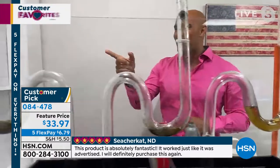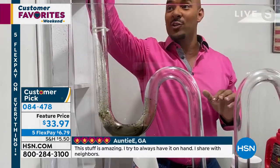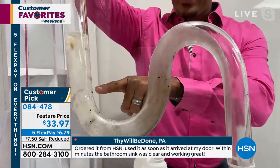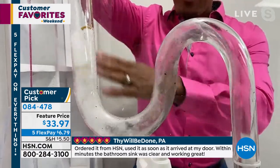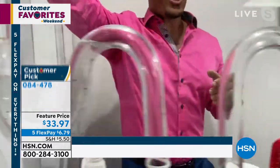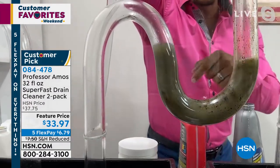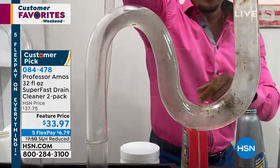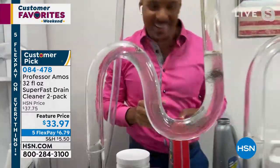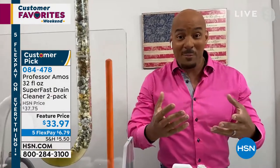Let's get back to test tube number one and two. Take a look at this — everything's been suspended free from the inside of the drain line. It's going to inevitably pass right through as you run the water for five minutes. Let me do it one more time so you can get a bird's eye view. You just run hot water for five minutes and it all passes right through the drain lines — your drain lines come out squeaky clean. No drain gas, no drain odor, none of this stuff is coming back up out of your drain lines.